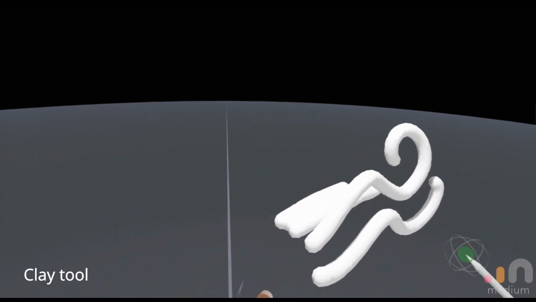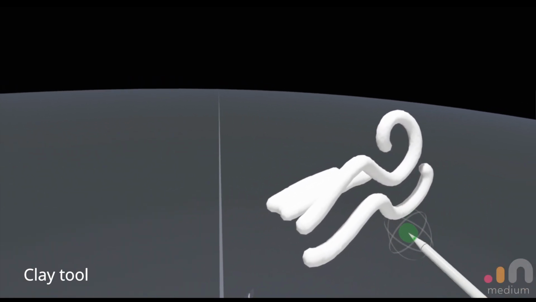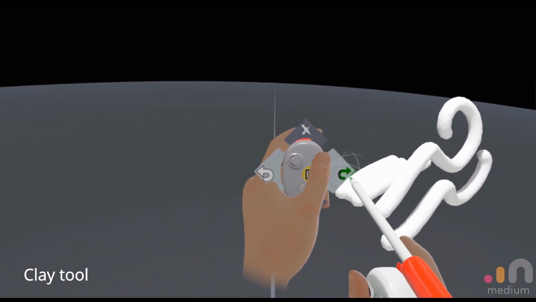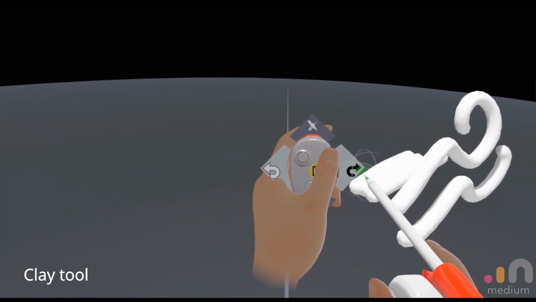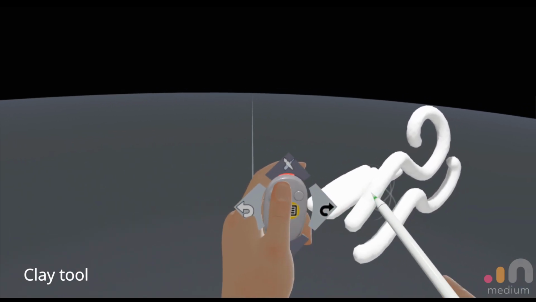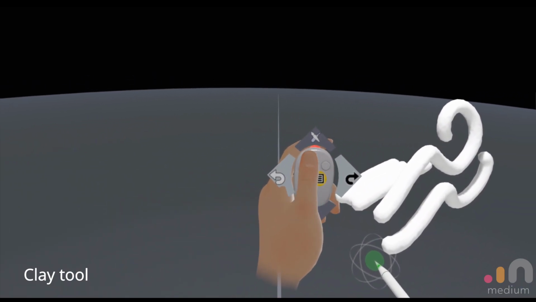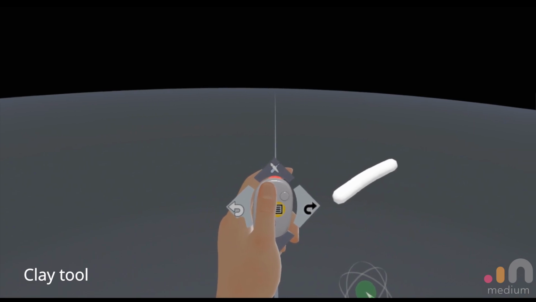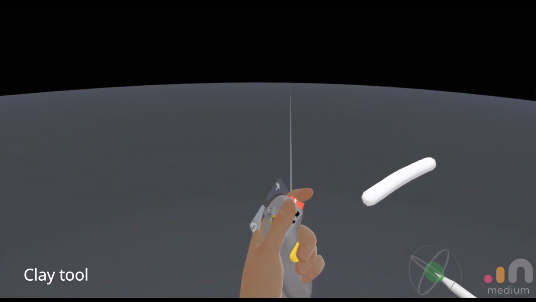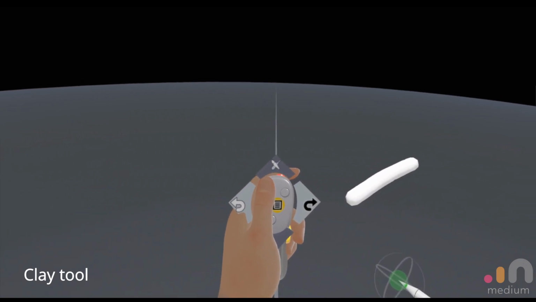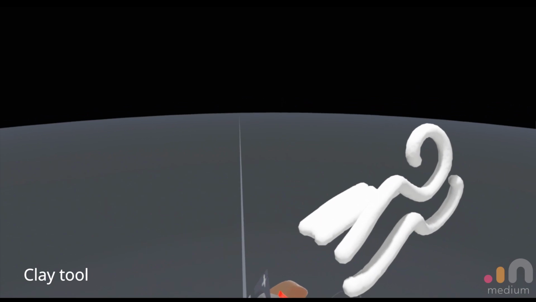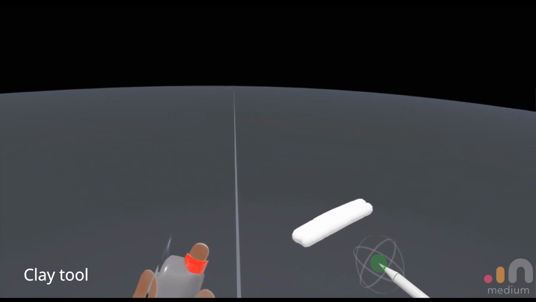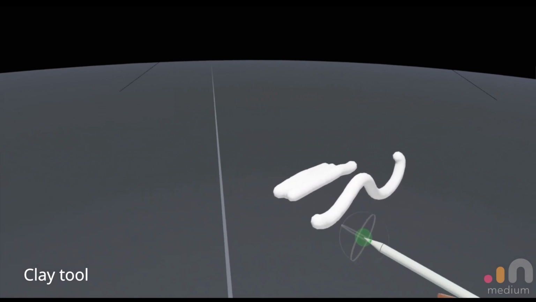In combination with the clay tool, what people normally do in Medium once you are used to it is have the undo function on your left hand, as indicated by these two little triangles here. To undo a stroke, you push left on your thumbstick and step back one time. If you do it multiple times, you can run back through your history. If you push right, you redo whatever you have erased. This is how people in the videos quickly toggle through certain states of their sculpt.